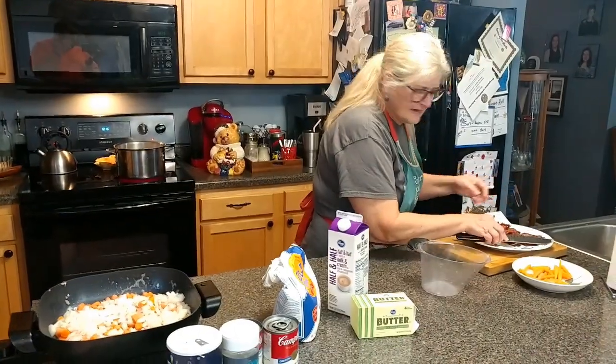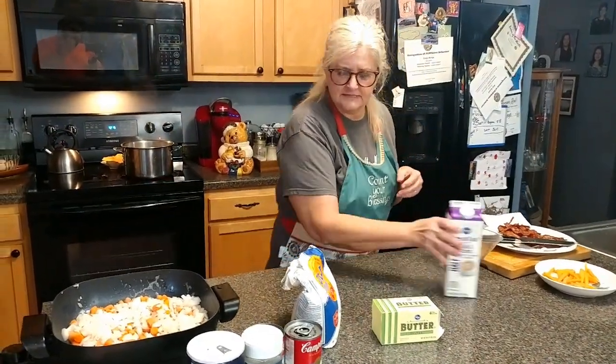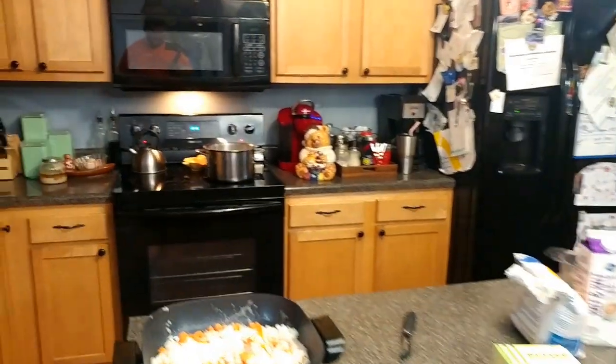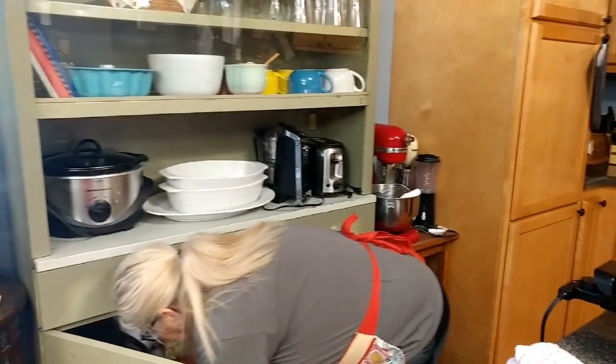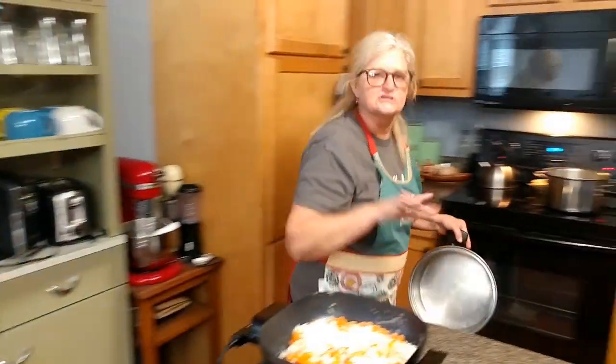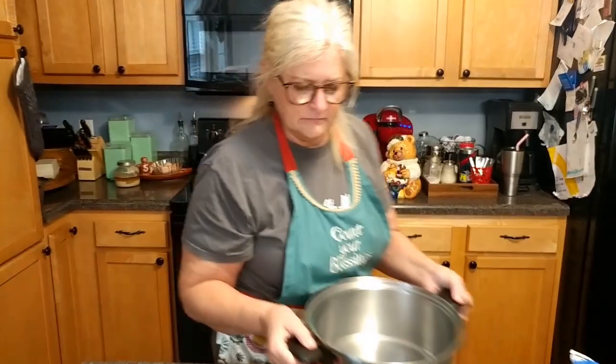And then we can go ahead and mix up our roux. I think I've got a pot big enough, Clint, for us to mix up our roux. And again, I was telling you, this is one of these great basic recipes that you can add to and change and do however you want.